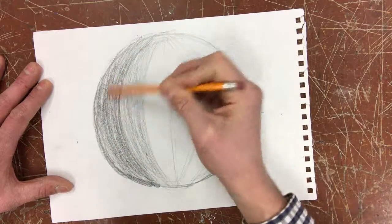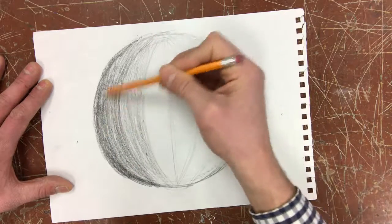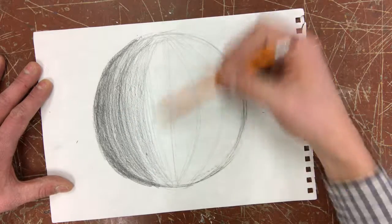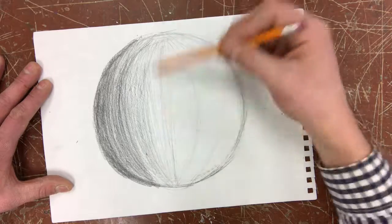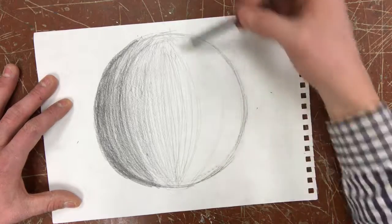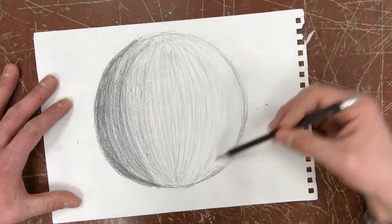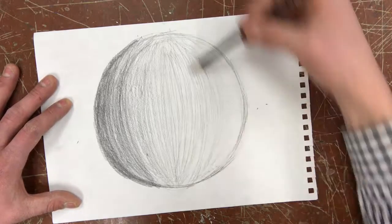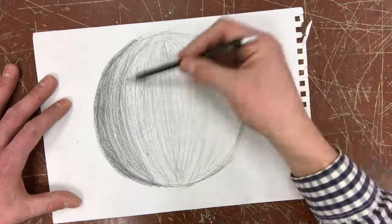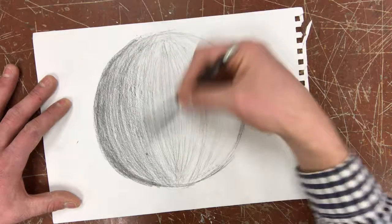So I'm going back and really pushing some of those fours, turning them into a little bit of a five there. And I'm going to continue pushing some of those darknesses as we go. Again, your goal, like always, is to have the blend gradually, where you can hardly see the change in color. Now that I'm going on this other side, you'll notice that the sphere is starting to curve the other direction, because you're always trying to create the value in the same shape as the object or the contour line of the object. Now you'll notice in the center there's a lot of very similar shades, so I'm going back to push some of those areas on the far light, having that 4 reach a little bit further as I move to the right.